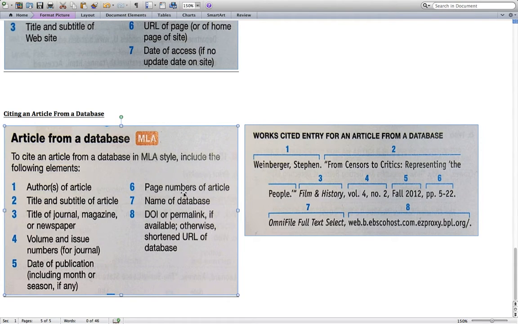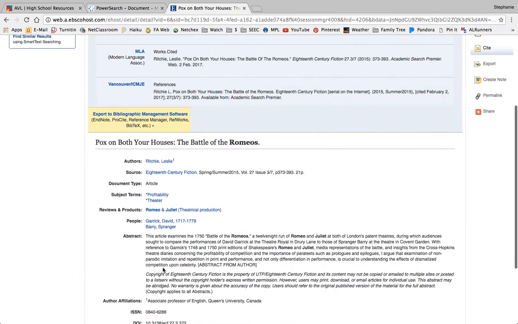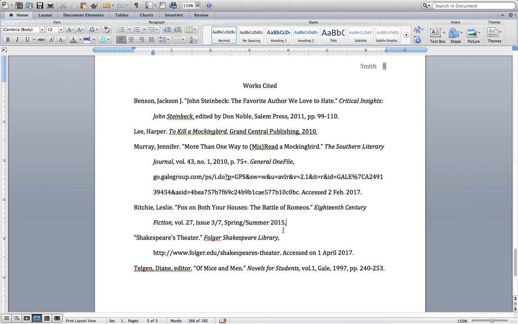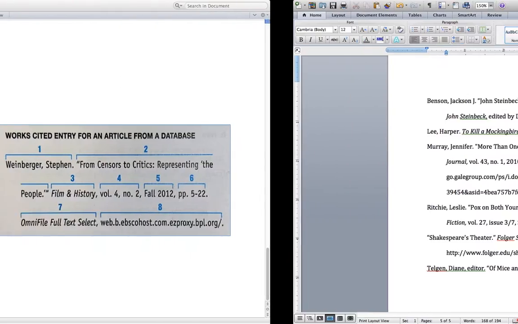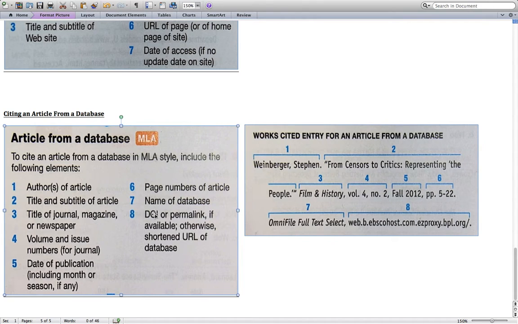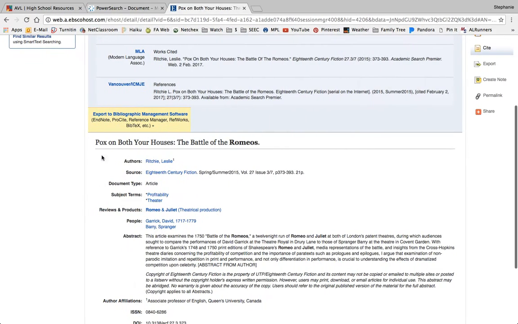Next, we need the page numbers of the article, so from the original journal that it was published in. So we've got 373 through 393. And MLA 8 requires us to do pp., followed by a comma.